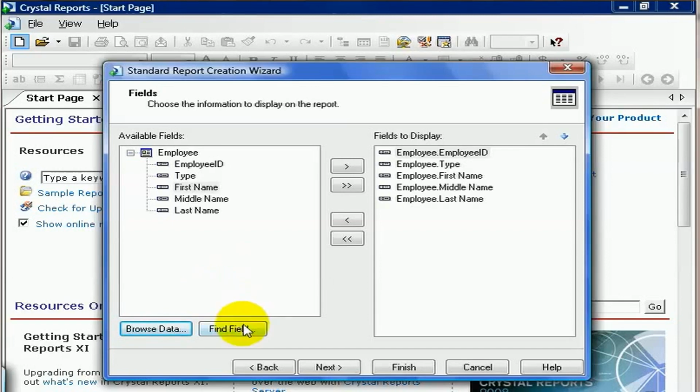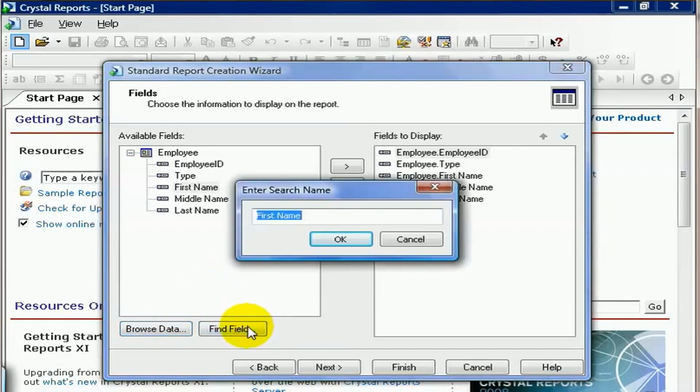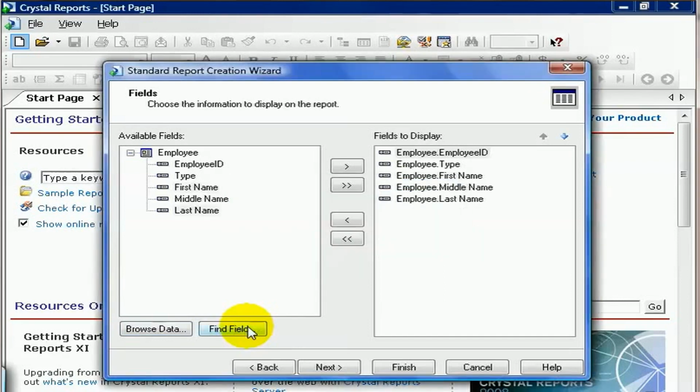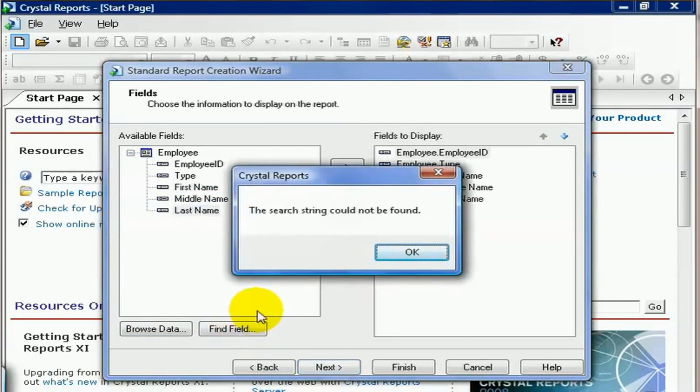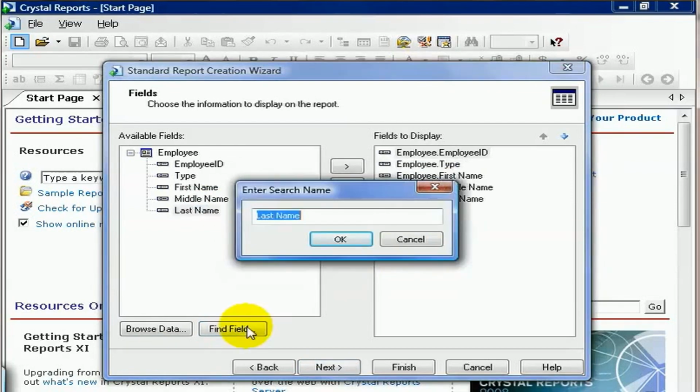You can also find a field. If you have a large table with thousands of fields, which is within the realm of possibility, you can actually type in what you're looking for, hit enter, and it will find and highlight it for you. Of course, your search string must be fairly long in order for it to return a result set. This is a useful feature if you're going to be working with tables with many fields that won't fit on the screen. In this case, the test database is a simple compilation of data and not too complex.